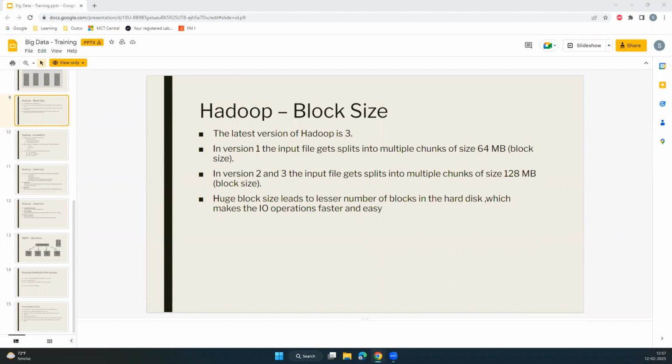Now, let me first walk you through the Hadoop diagram, and this condition does not have that.